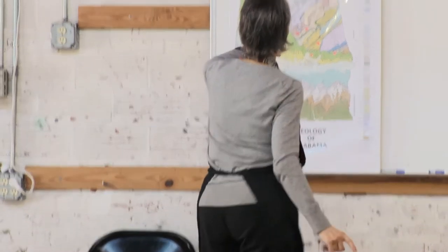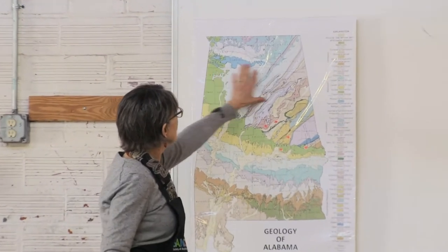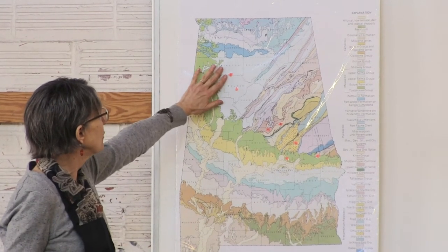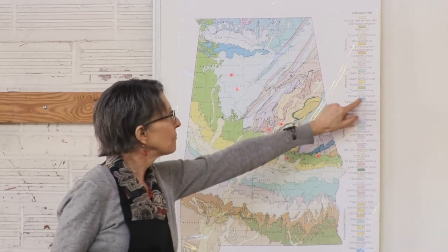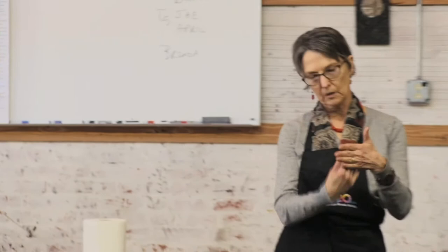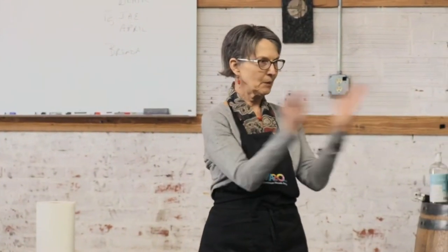And then the last one we'll be looking at is the Pottsville sandstone, which I collected here. If you see this light yellow, it's a pretty pervasive unit, the Pottsville formation here. I love working with it because most of these, what we call cleave. It cleaves, and that's when you can take a book and you open it up and you have the pages. You can mostly cut slates and phyllites and schist and also this quartzite, which is why I love it. Usually you can't cut it into these thin pieces.